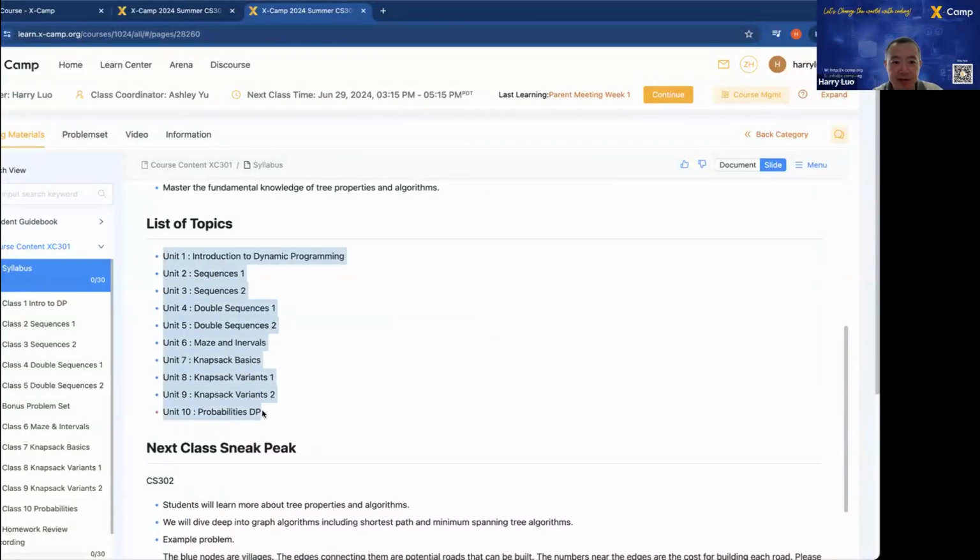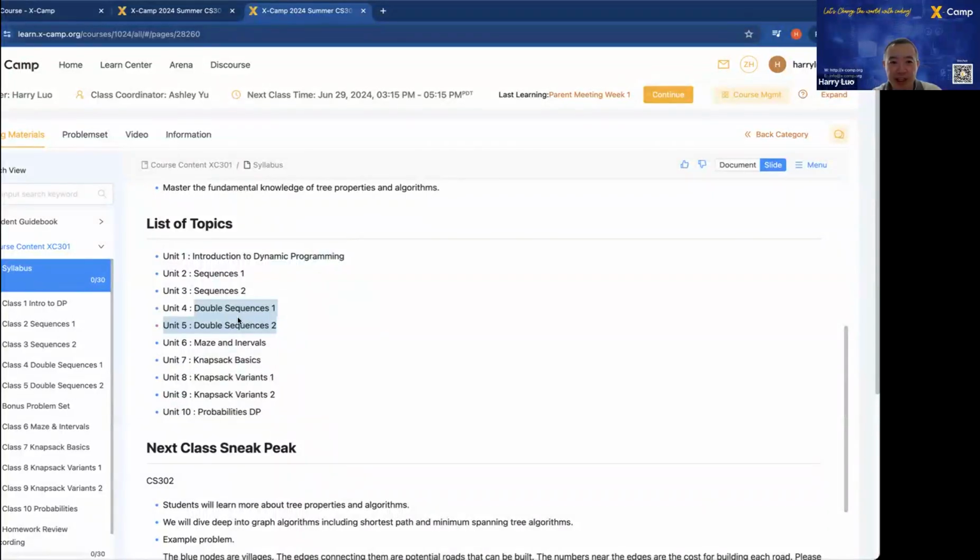These are the topics we're going to cover. We have 10 classes. Today will be an introduction. Then for the next 2 weeks, we'll focus on single sequence problems, and then another 2 weeks on double sequence problems, when you have 2 sequences.